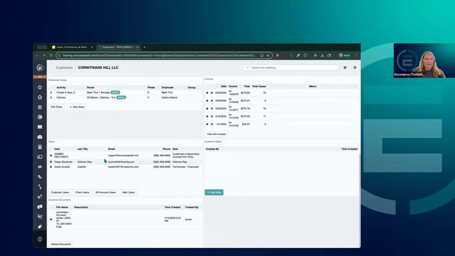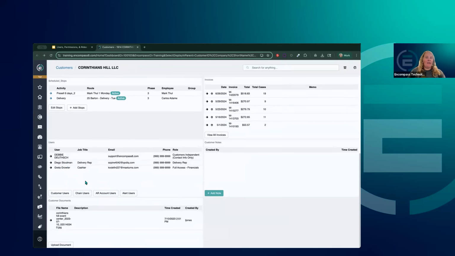So when I come back to my list here, I now have my three customer users. So when Greta, Diego, or Debbie log in, they're going to only see information about this customer that they're linked to. Customer users and really any of our partner types can be linked to more than one, but only within the same type.